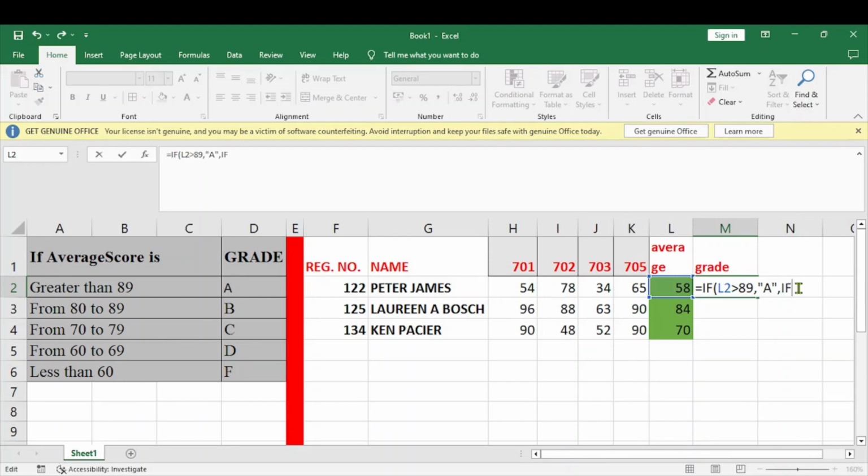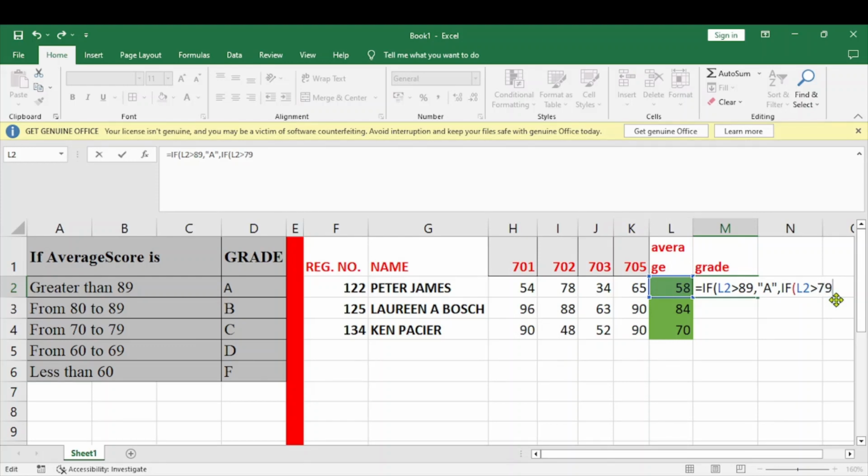So we introduce another if, then open the bracket again, and the logical test we are testing now is whether L2 is greater than, we go to the next criteria. First one was greater than 89, then the next one is greater than 79, because we are beginning from 80 to 89, so it will be greater than 79.